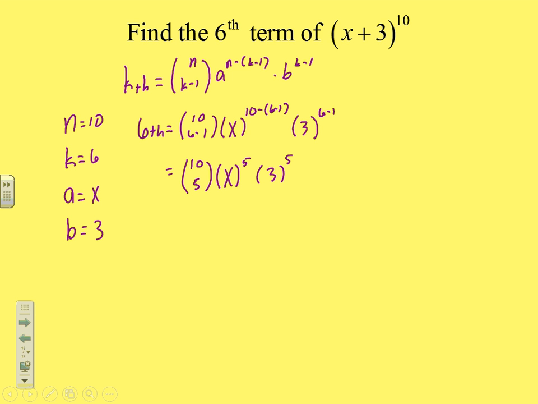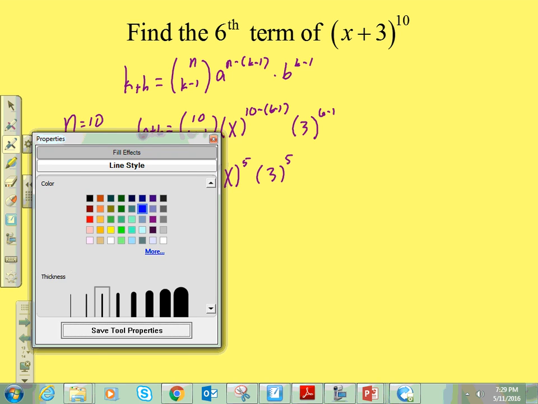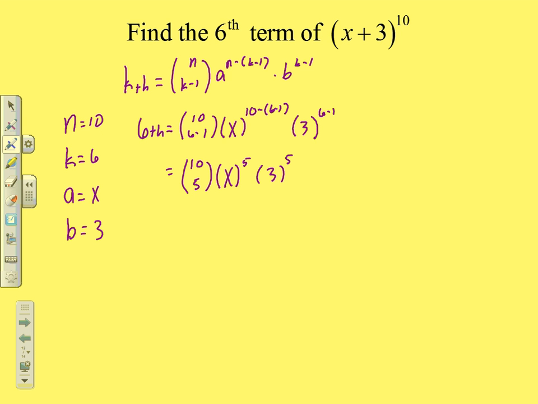So off to the side here, let me pick a different color to do my combination with. So I'm going to say 10 choose 5 would be 10 factorial over 5 factorial times 5 factorial again. So I'm going to get 10, 9, 8, 7, 6, 5 factorial, and 5 factorial times 5, 4, 3, 2, 1. So the 5 factorial simplify.